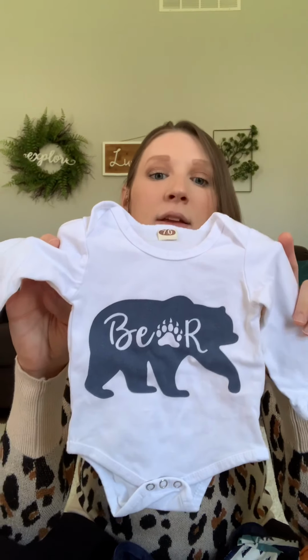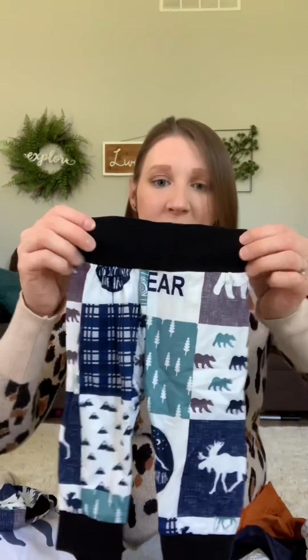So this is gonna be just a baby bear shirt, and it came with a hat, and it also came with these mittens, which honestly I never used with my daughter. She always picked them off, but he might be different, so we're gonna take them just in case. And we also have a pair of pants. These are quite long, so if he does fit in the waist, they're probably gonna have to be rolled up in the legs. But it's a cutesy little outfit that we can get a picture in, even if it's just a little bit too big on him. And that is everything that is in his bag.